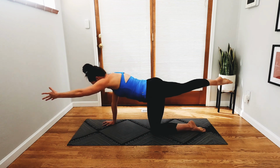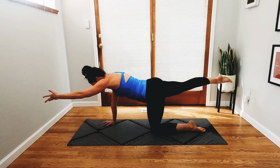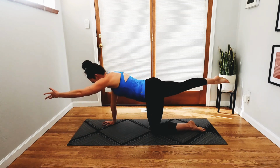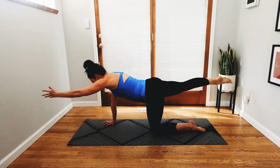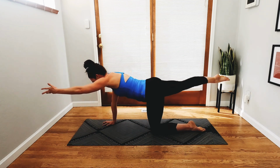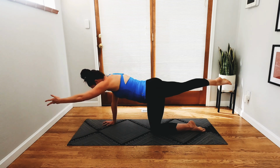Now, as you round, hollow the belly. Lengthen, come to neutral. And then round the spine. So you're not arching. It's a neutral and a round. Two more. Inhale. Exhale. Last one. Inhale, reach. Exhale, round. Inhale, reach, reach, reach.